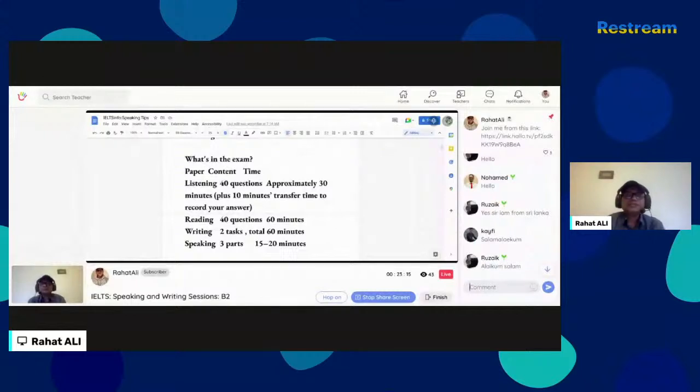When the listening part is over, you go for the reading test. Depending on what kind of test you are taking, the examiner will divide you into two lessons. If you're taking the computer-based test for the reading part, you'll be given a computer. If you're taking the paper-based test, you'll be given the booklet. For the reading test, there are 60 minutes. For academic candidates, there will be three big comprehensions. For general test candidates, there will be five small comprehensions.